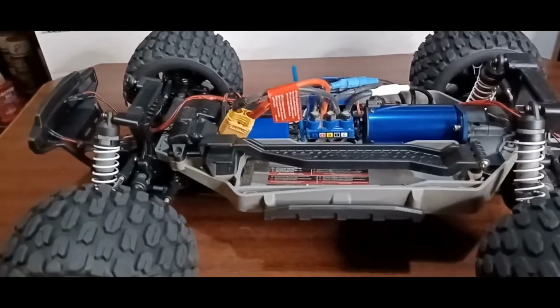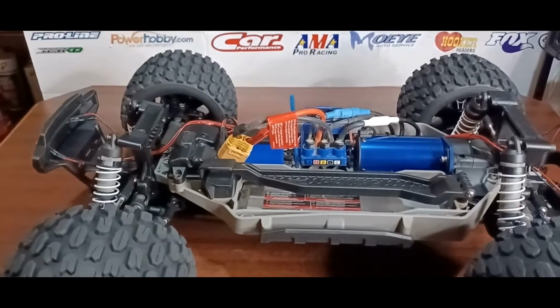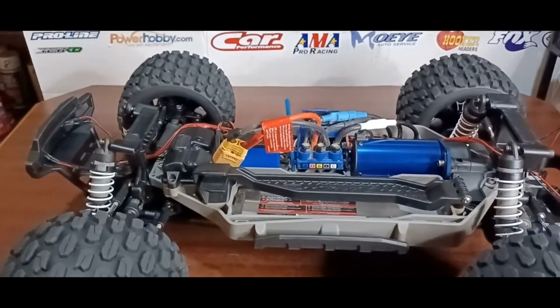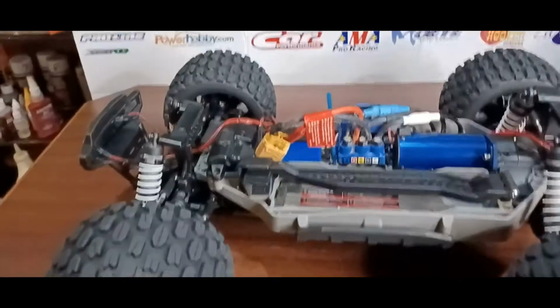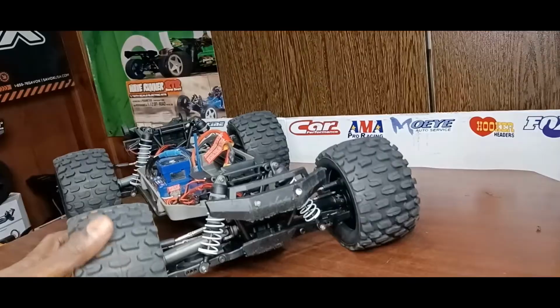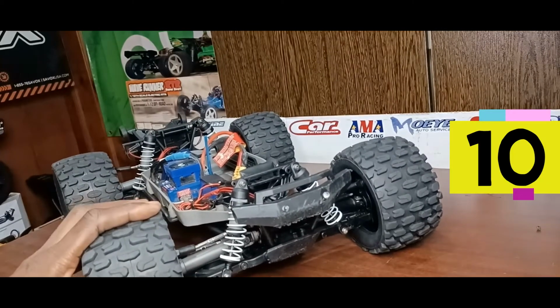You can find parts anywhere. Go to the Traxxas dealer, any hobby shop, online, Amazon. You can find the parts all over the place. So as for maintenance on the car, it gets a 10. But this is my number 4 car.